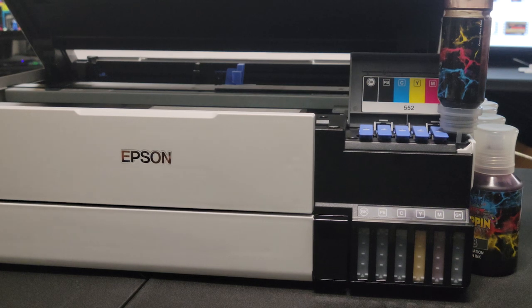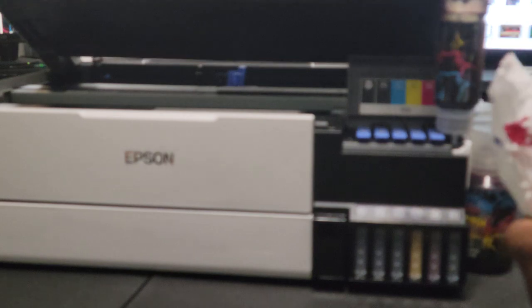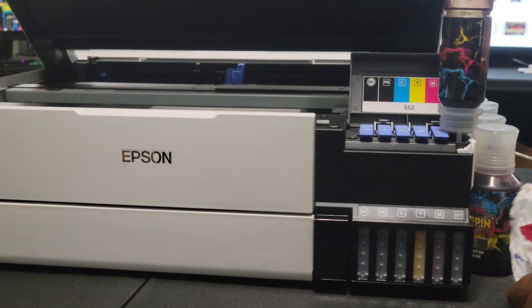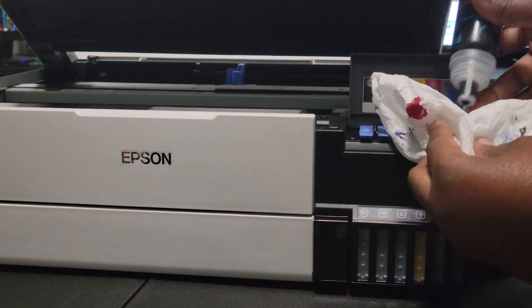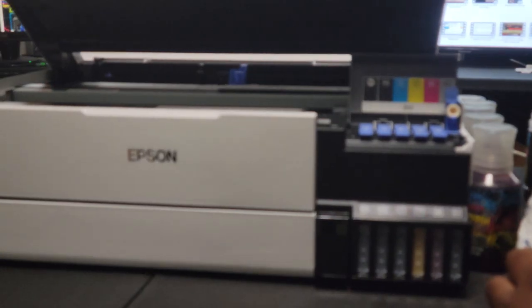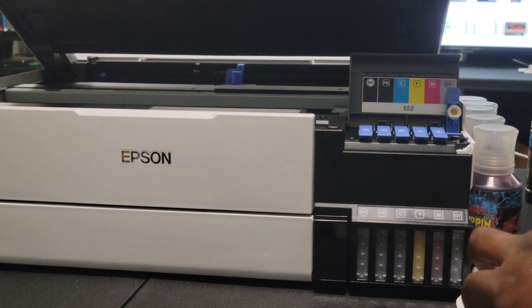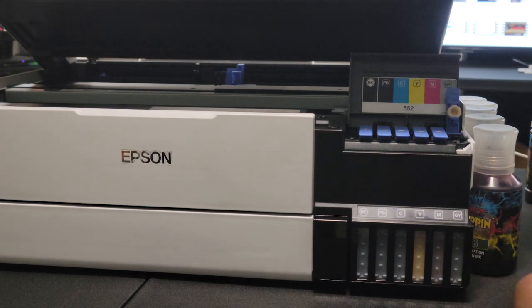Okay. Sounds like it's complete. All right, let me get my paper towel ready just in case I have any mess. I'm fighting with this lid all day. All right, here we go. Lift up slowly. Flip it. I'm going to check for any excess. Okay, cool. This here was just fine. And you guys could also take a Q-tip to clean around any tank that may have excess ink.